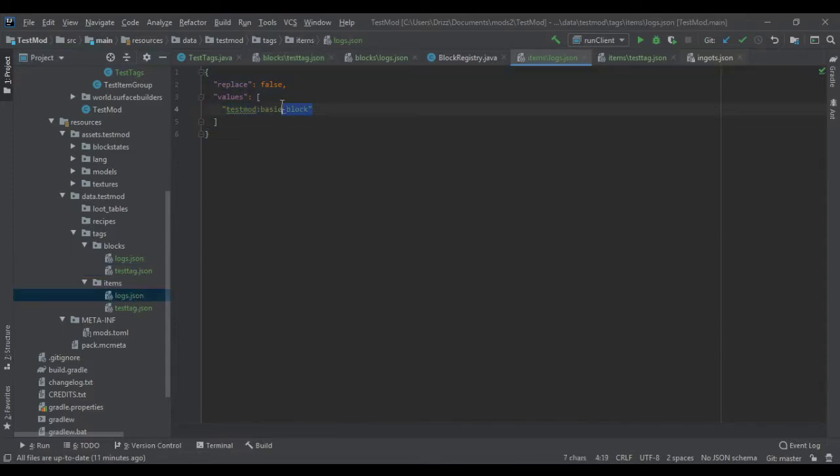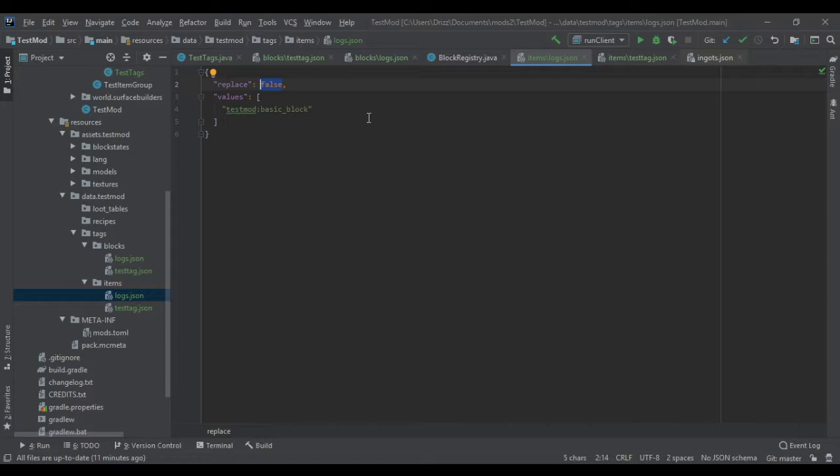I have this set as a log just for fun, just to show you guys an example. And essentially, you set this to false. The reason why you set it to false is because otherwise it will replace all the other tags with yours, instead of combining them, which is what's currently happening. So it's important to not set them to replace. This is for people who are making mod packs, and that way, if you do want to completely replace something and make it your own, you have that opportunity.